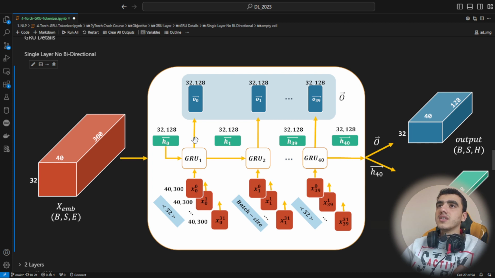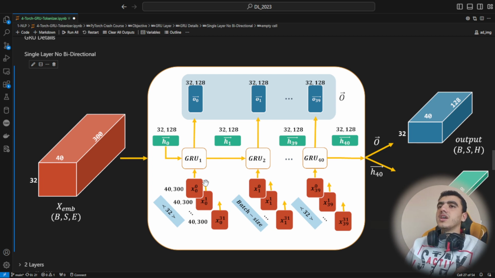As you can see here, it has two outputs and two inputs. The output will be an output vector here, and the second output will be this hidden vector, and it will be passed to the next token's GRU.